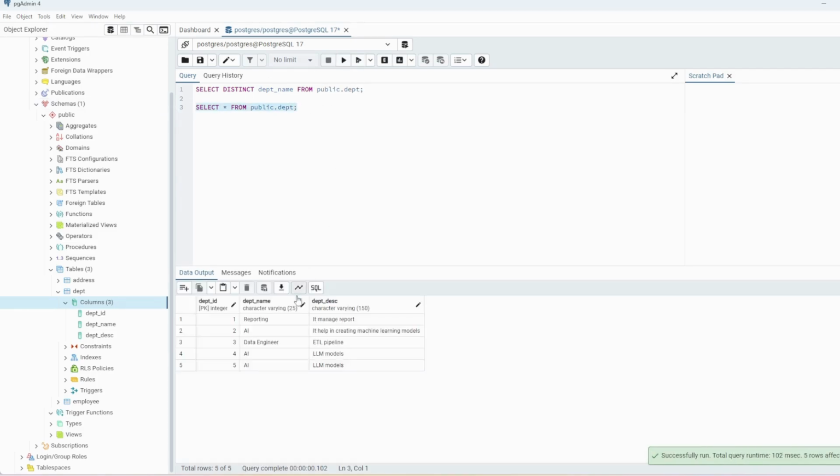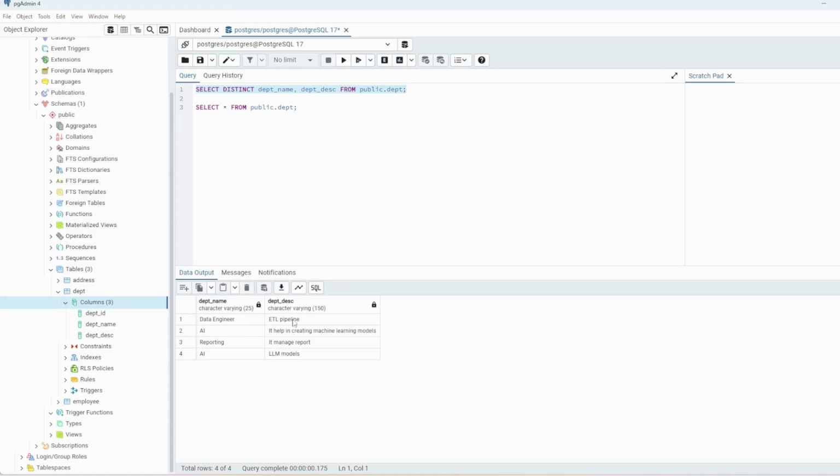I will run this and see, I just want to get a unique combination for department name and description. So these 2 are duplicates. So for that, department name comma department description. If I run this one, we'll get only unique values with these 2 combinations, like data engineer ETL, AI LLM, reporting.